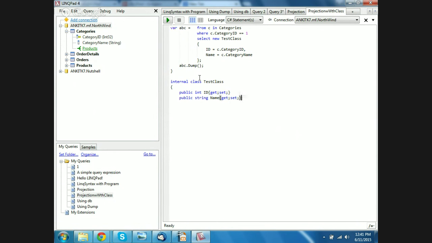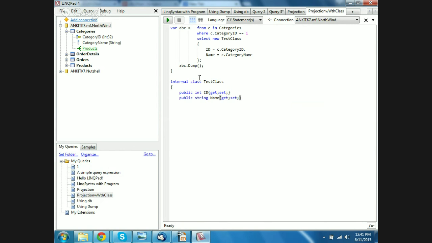Let's suppose we are querying a table, and whatever column information we want, we want to have it in another class which has the properties set, so that we can use that class further for other operations.